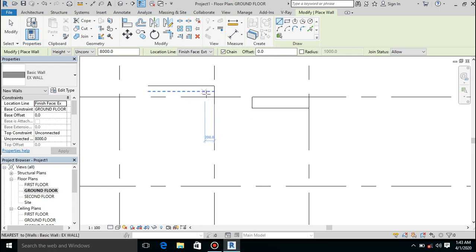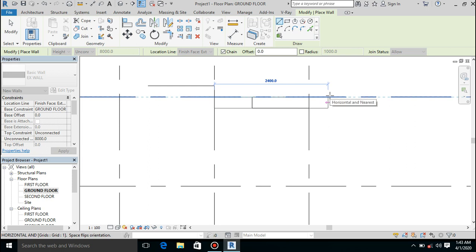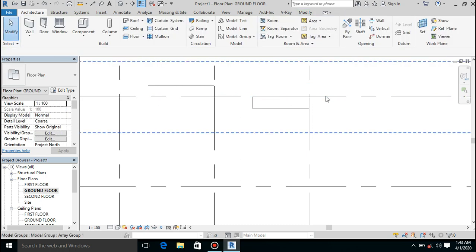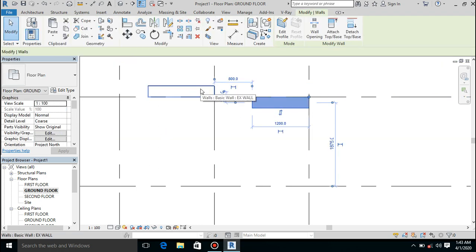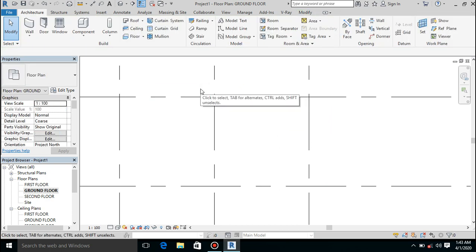So this is the interior. Okay, this is the exterior wall, right? If you want it to align with the first exterior, you have to follow it this way, from left to right. You have to have a pattern of drawing. If your design is going from left to right, you should maintain that left to right. For example, let me show you.